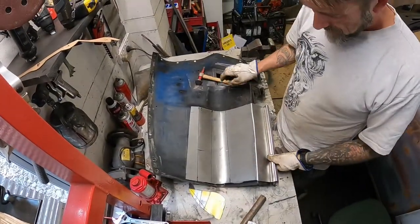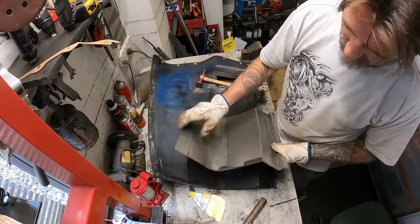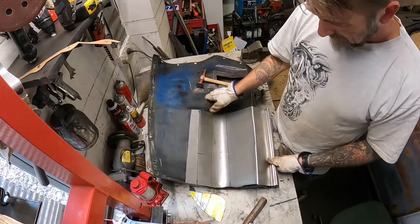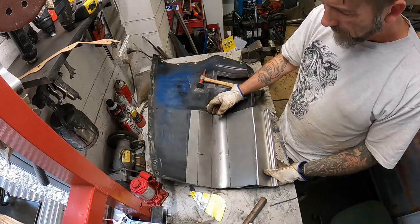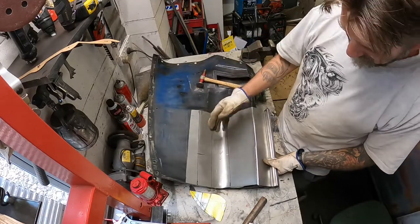Getting this closer and closer. Just that lip there, it's all pretty roughed in at the moment, obviously. I don't spend too much time getting everything perfect from the very get-go. I like to get the whole thing in, build it up in layers, so then you can trim.